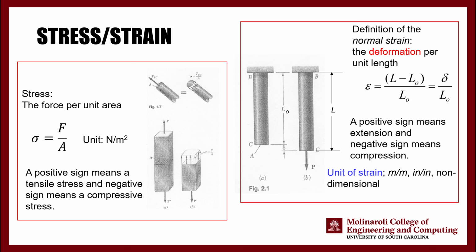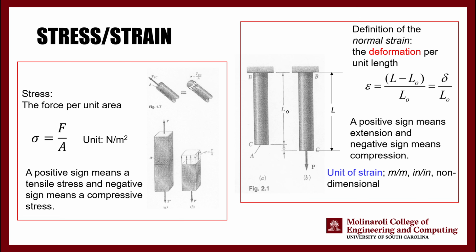A positive stress sign essentially just means a tensile stress, and a negative one means a compressive stress. So it's just the direction thing, right? And a strain is defined as the deformation per unit length. So essentially you have to have a reference length. We usually use the initial length as the reference length. And you have to find the elongation after you apply a load, then divide the elongation by the initial length. You're going to have your strain.